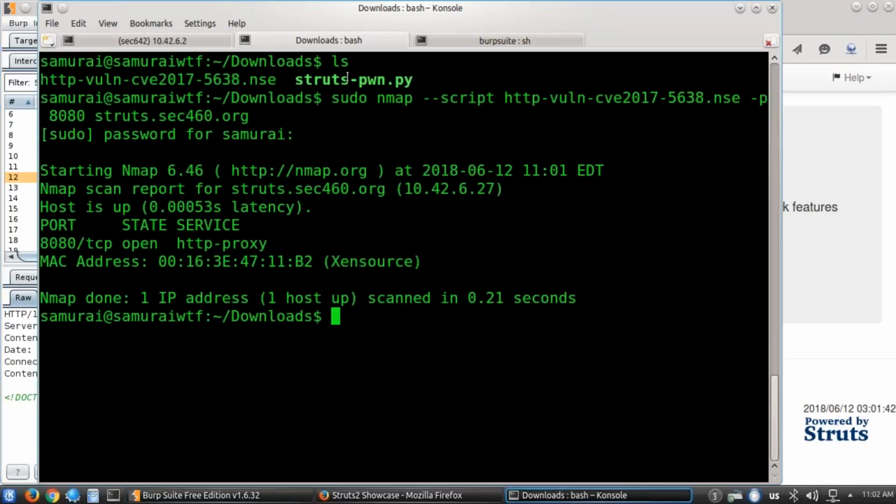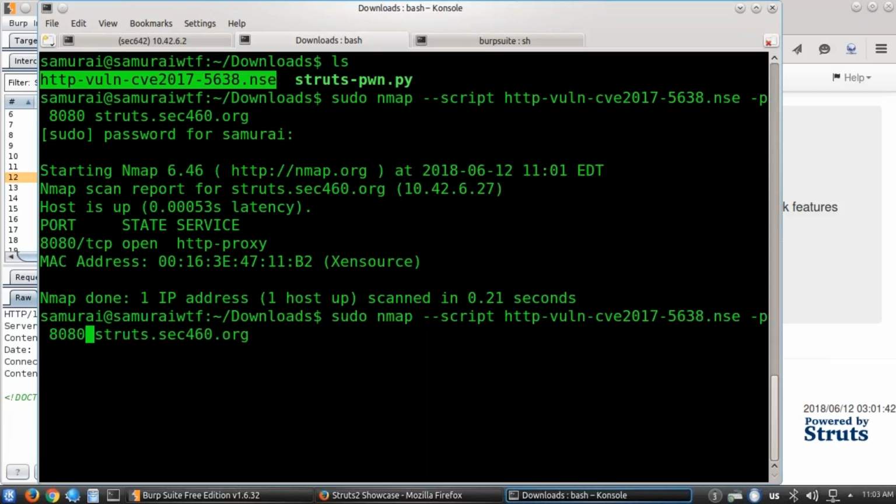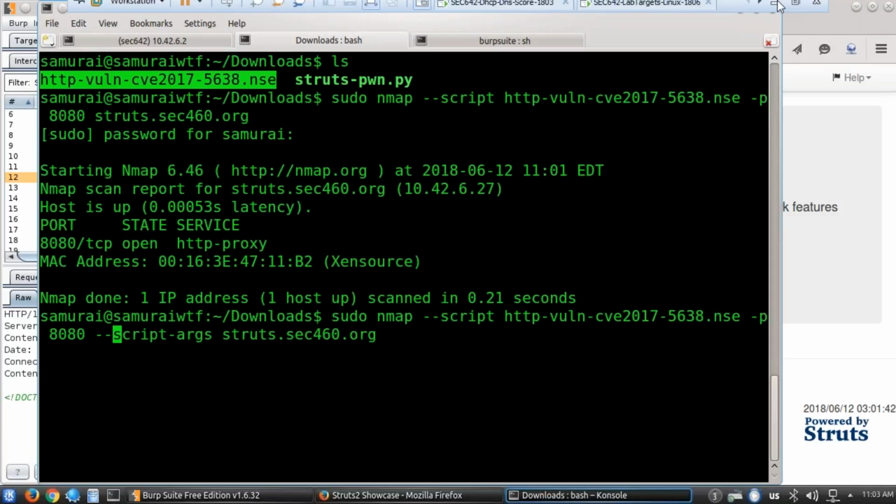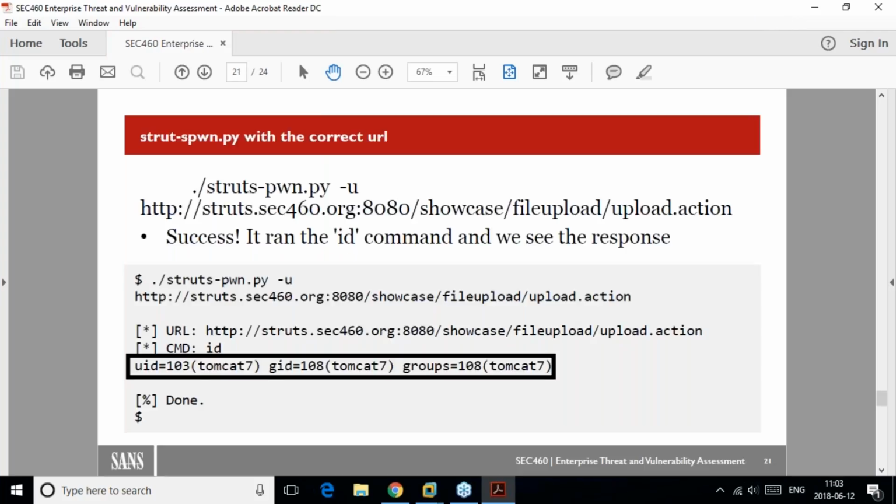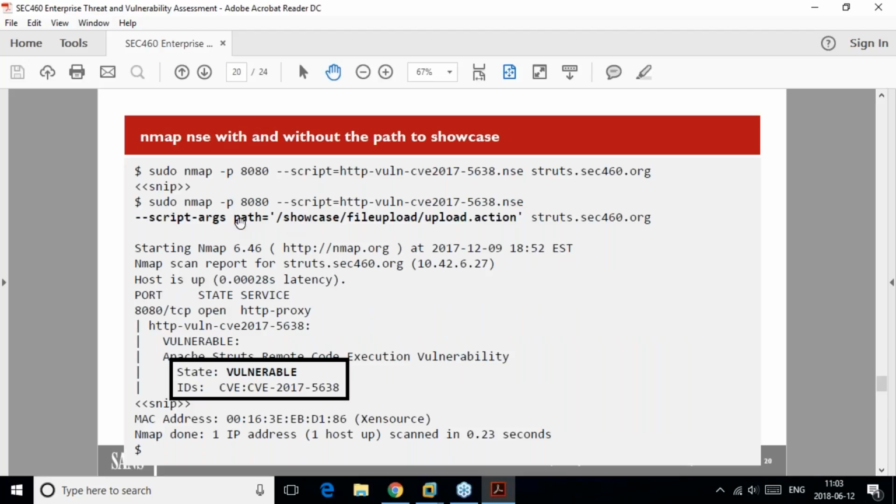This implies back here, running this NSE script does not follow the redirect. It says, I want the root directory, and then gets back something from Tomcat, and then Nmap gives up. So let's do what I should have done. Put in --script-args, and I'm going to cheat, go back, look at the syntax in the PDF, boop, boop, there we are. Path equals, so I need a path equals.